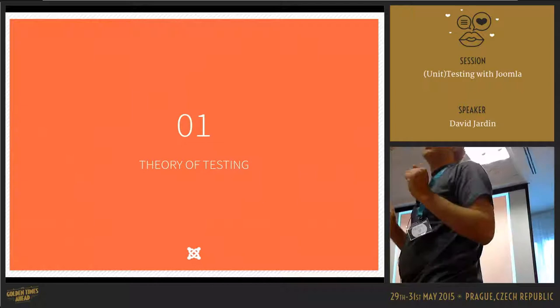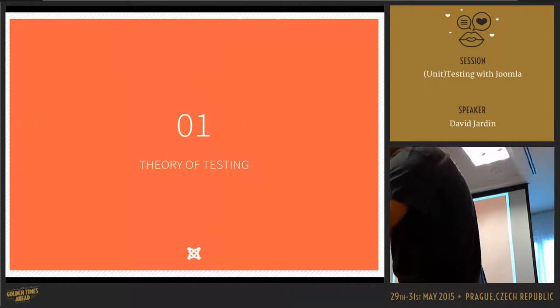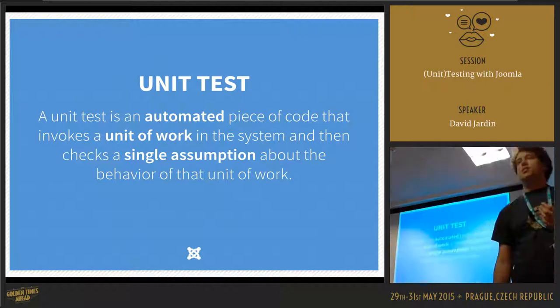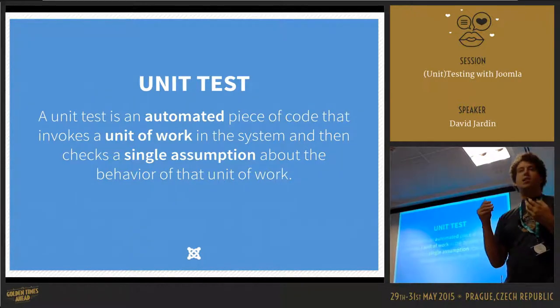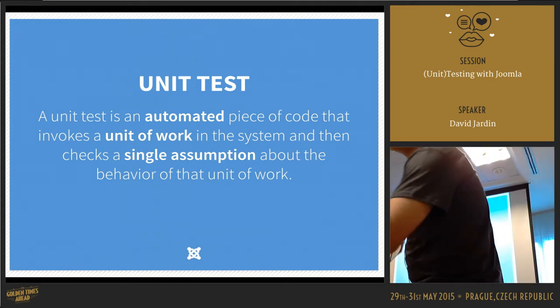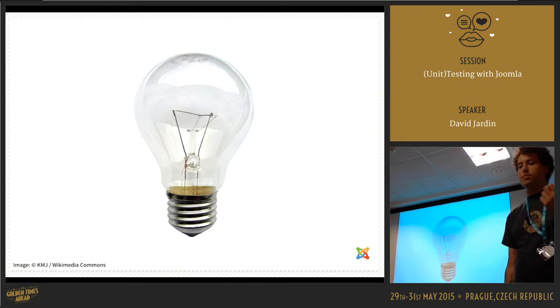Just a really tiny theory block, because I'm pretty sure you heard those theory things at least a dozen times during the last days. Imagine you have a car. I love car analogies. The one type of test that Joomla does right now is the unit test. It's testing one single part of our code in isolation. The basic idea behind this is, if you test each and everything in our code in isolation and it works, the whole thing together has to work too. So in our car analogy, a unit test would be, let's test a single light bulb. Let's make sure it works. It lights when the power is on and it doesn't light when the power is off.